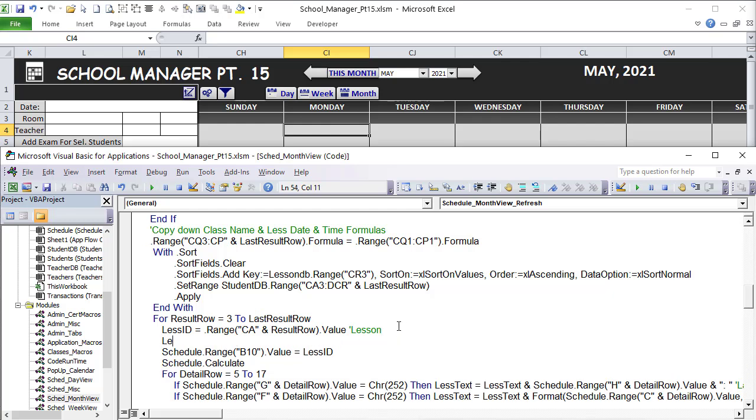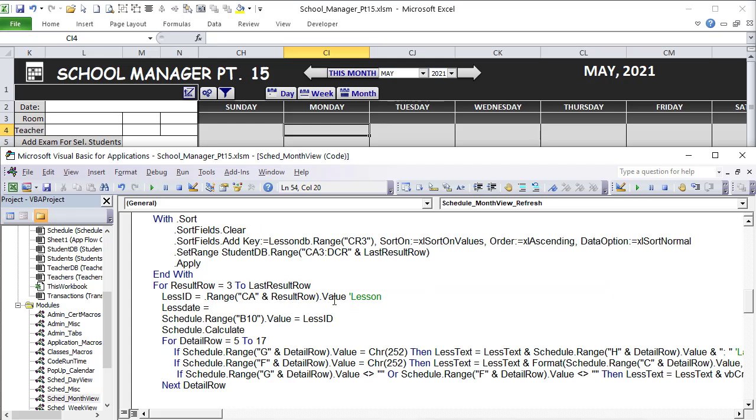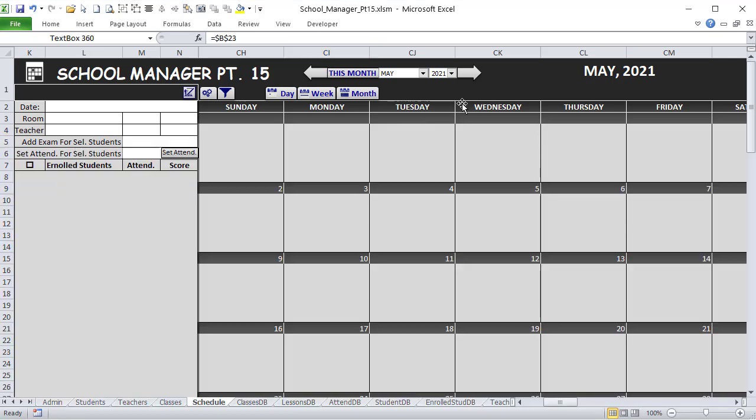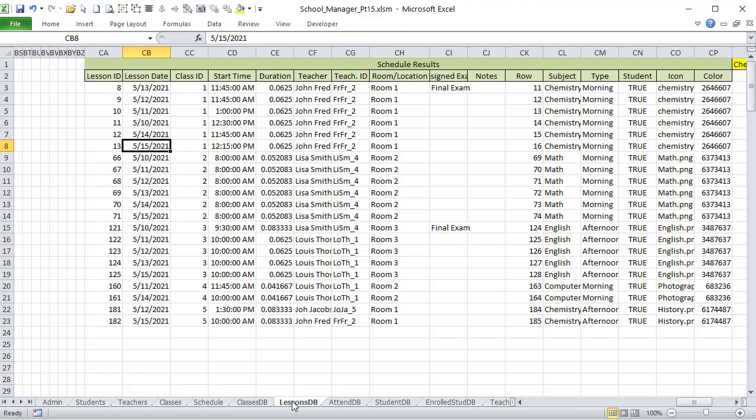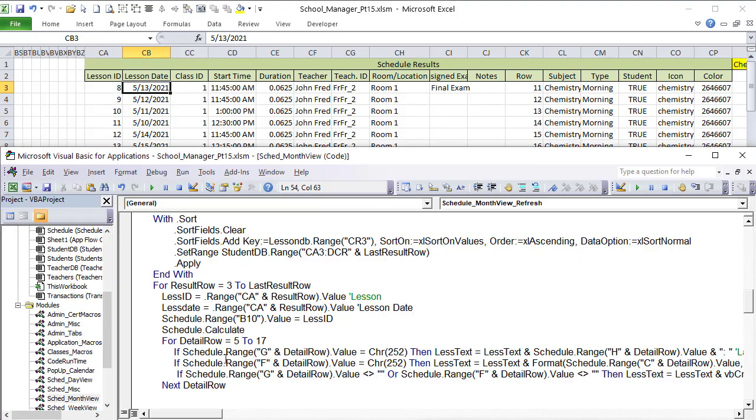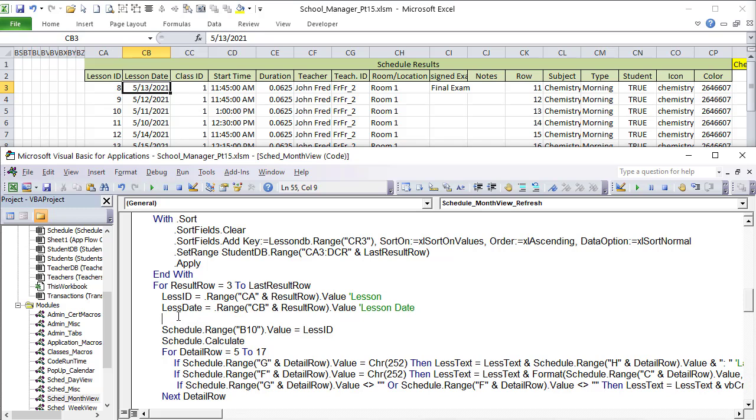That's very important. So lesson date, make sure that we have the variable right, equals. Where are we going to find that lesson date? Well, the lesson date is going to be located in a specific field in our results, and this is called the lesson date. Let's take a look at the results as they come in the lesson database here, and we can find those right here in column CB. So we're going to change this to CB. Now that we've got our lesson date, we see the lesson date go to the capital, so we know it's correct.